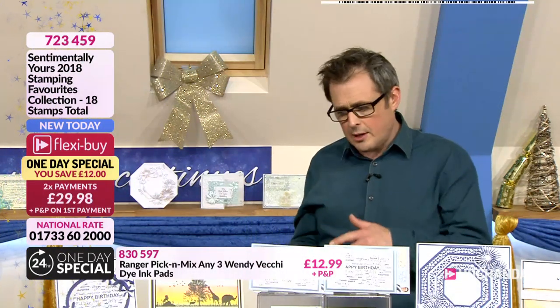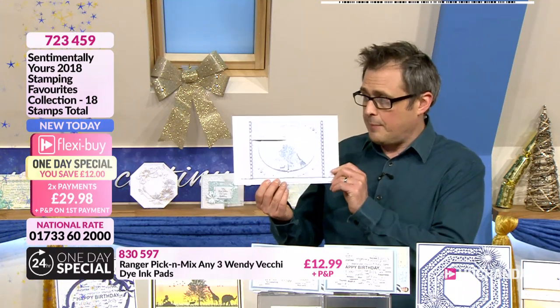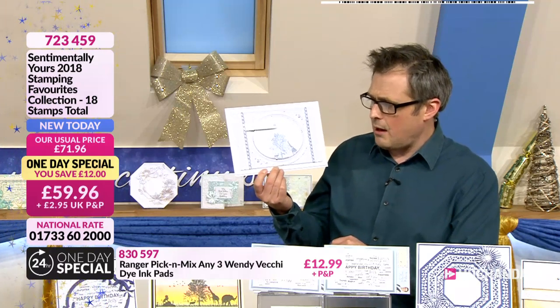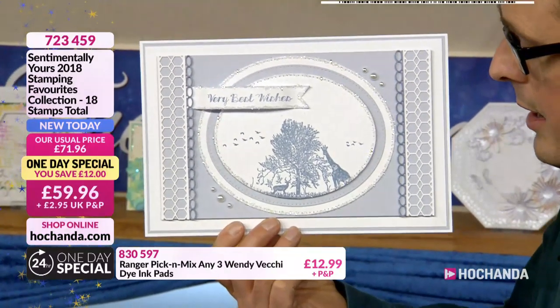Do you mind looking at them straight away? Is that all right? Just because there are so many and they're so lovely. All of these samples showcase the stamps in such a lovely way. Isn't that nice? Is that the one you made earlier, Phil? Yeah, earlier today at 6 o'clock. That's right. Nice one, that is.